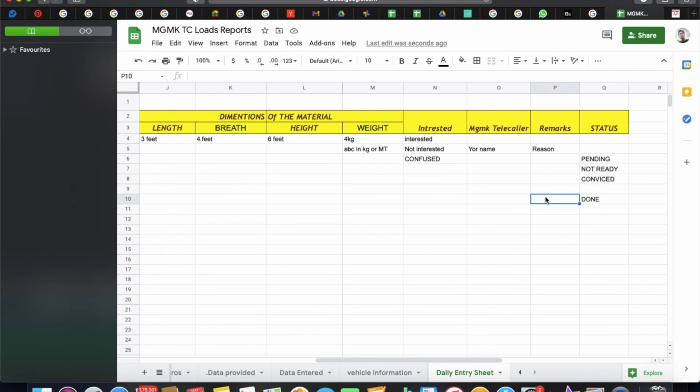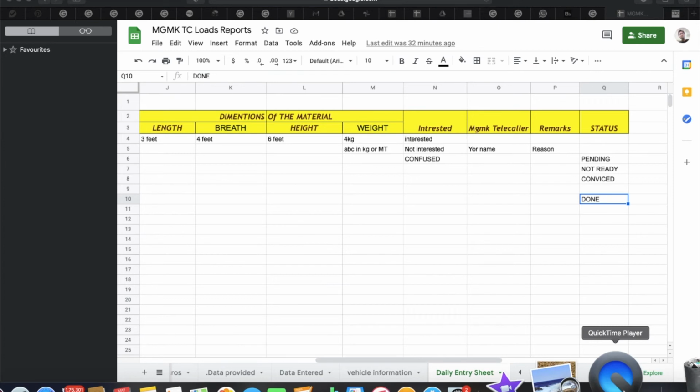The done status should be put by the operation team. Remember, never put done status. Operation team will put the done status, and according to that you will get daily, weekly and monthly salary. So it is filtered, and no worries, these things will be done by the operational team, and according to that you will be paid on daily, weekly and monthly basis. No worries about that, we will provide you everything.